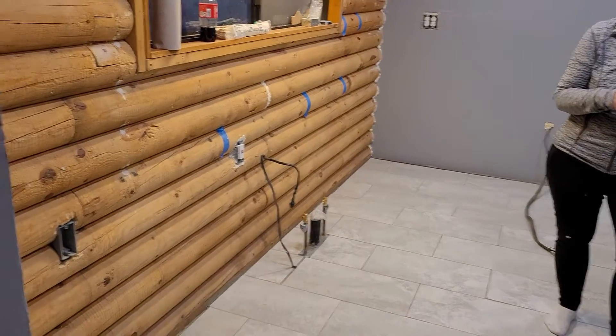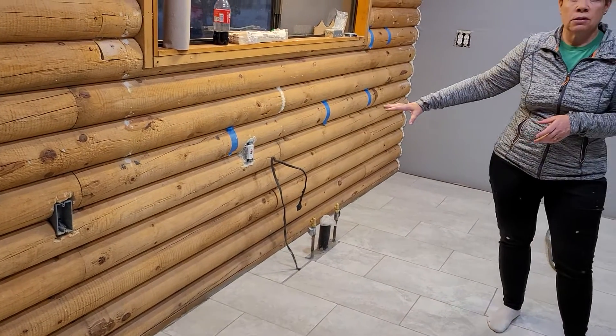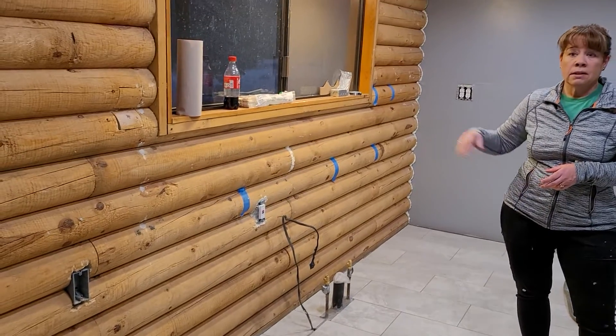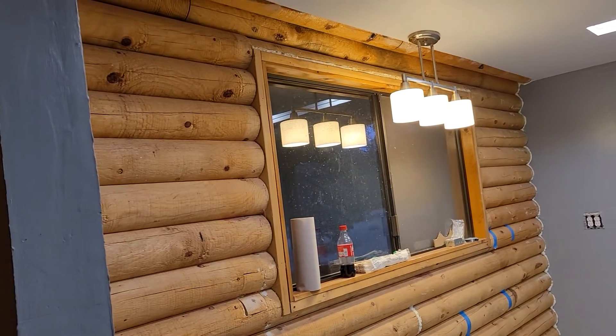Next steps — we're excited because the next step means cabinets. Cabinets will be coming in; Mike's actually going to bring one in tonight so we can see what he needs to do around the plumbing for the sink. We already have the sink basin, the large refrigerator which will go in the back corner, and all the appliances. We have everything we need to finish the kitchen except for the countertop — we're going to hold off on that until we get everything else situated so we can measure correctly.